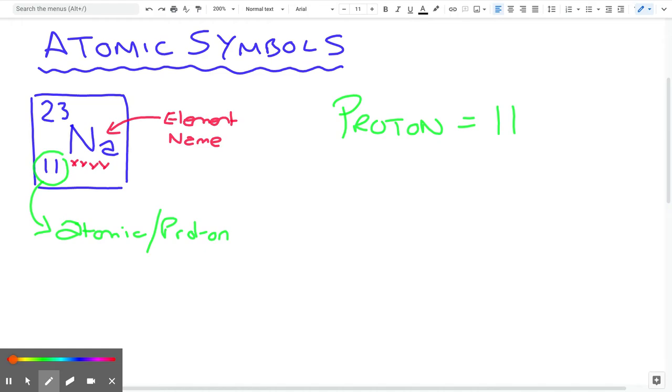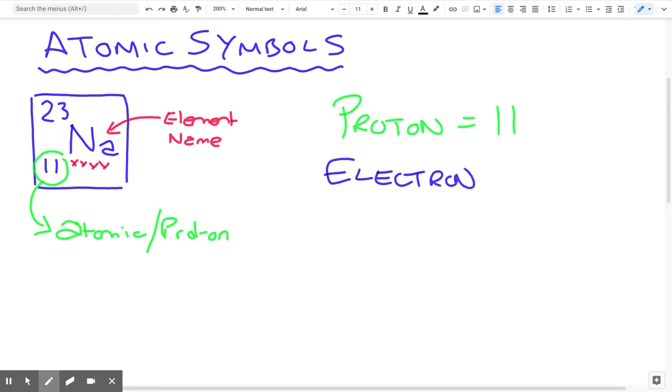And we know also that atoms are electrically neutral, which means that there has to be a corresponding number of protons, positive charges, balanced out by a corresponding number of negative charges. Those negative charges are given by electrons. And within an atom of sodium, and indeed within any atom, when it is in its neutral state, we have the same number of electrons as protons. So they're both defined by the proton number. However, we don't call the bottom number the electron number. It is by definition called the atomic or proton number.